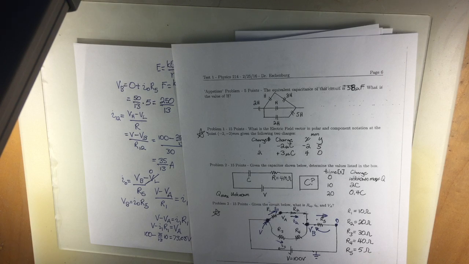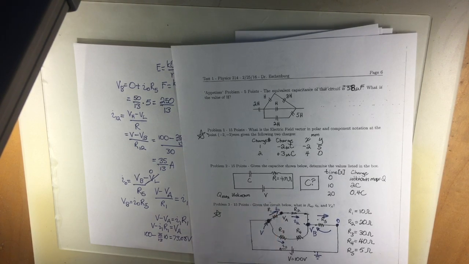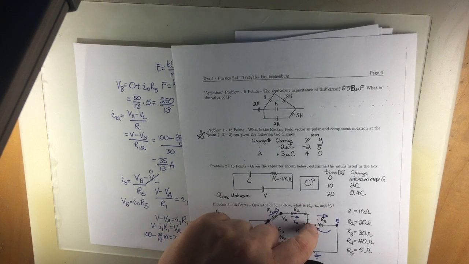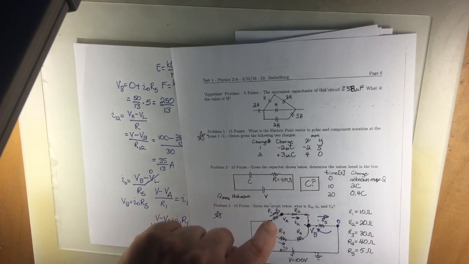Could you use that V drawn as your V high and VA as your V low? Yes, but the problem is, in the equation V high minus V low divided by R is equal to I1, at this particular moment you don't know I1, you don't know VA. One equation, two unknowns, you can't use it. So you're going to have to figure out I1. You're going to have to figure out VB, because V minus VB divided by R12 is I1.